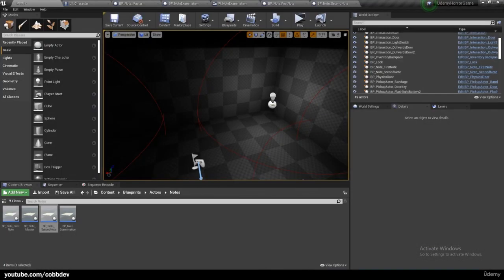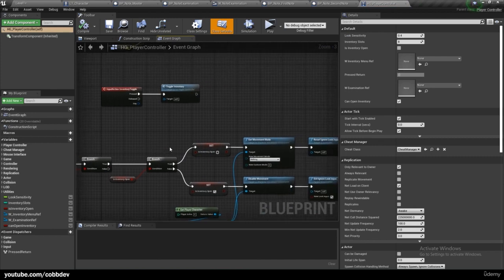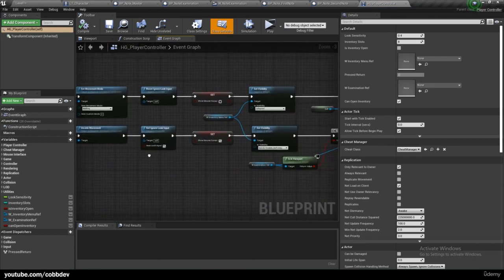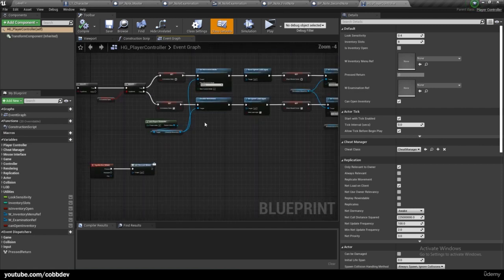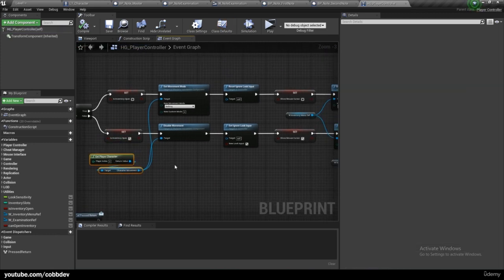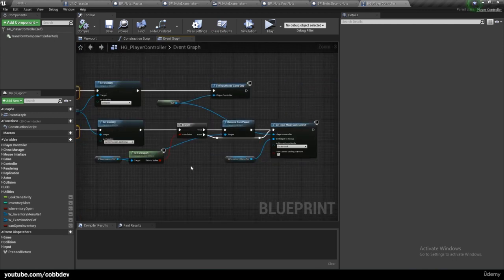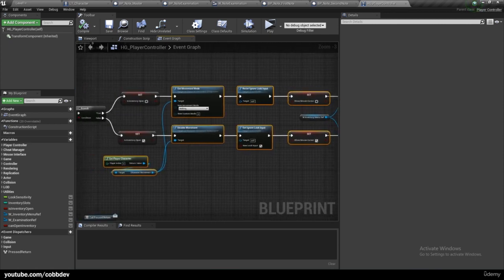Now we just gotta polish it up a bit and add the ability to rotate the note. So let's go into content, game BP, and we're gonna open the player controller. And we have this toggle inventory custom event, which does essentially what we want it to do in our widget here, minus the actual inventory opening. So let's just get these here and copy all this. And let's copy this set input game modes as well. So this is everything I have copied.